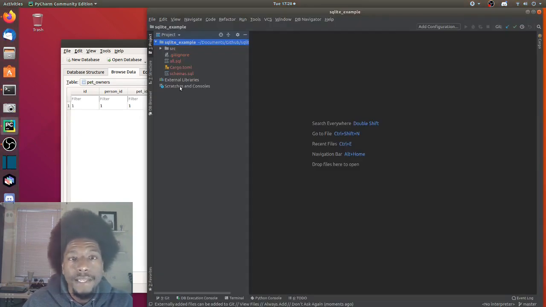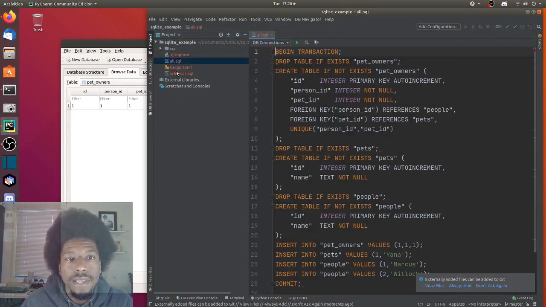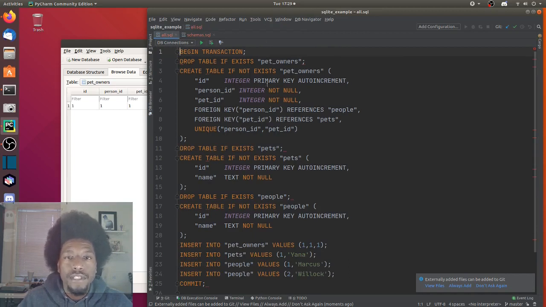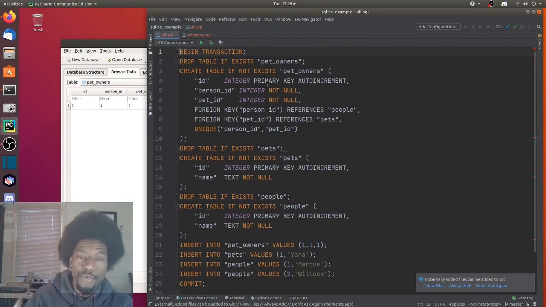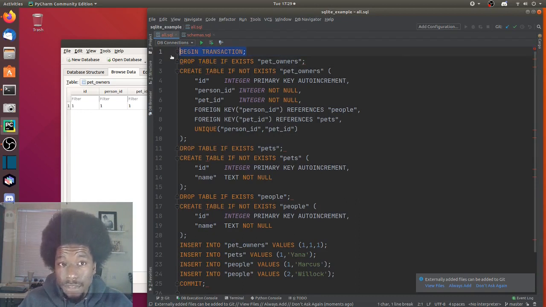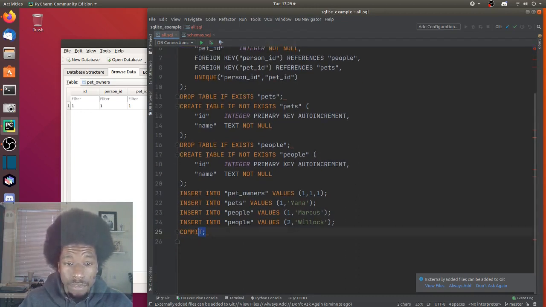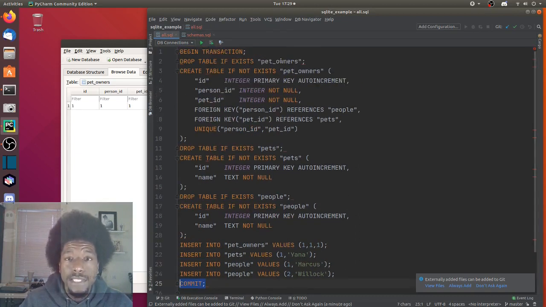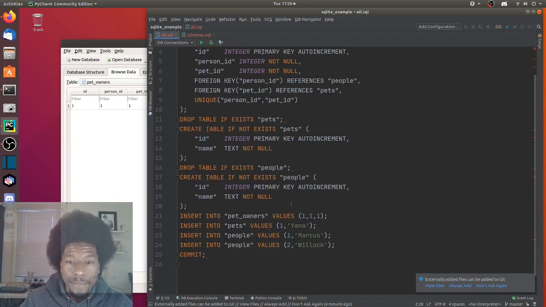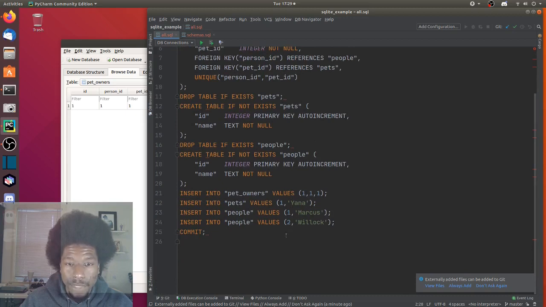Open it in my editor, and we have the all, and we have these schemas. So let's look at the all real quick, and we can take that out. So as you see, when it exports, it already puts it in a transaction for you, which is very useful. And we see that we have our pet owners table, we have our pets table, we have our people table, and then we have the information going in. Which I'm really confused by the order.